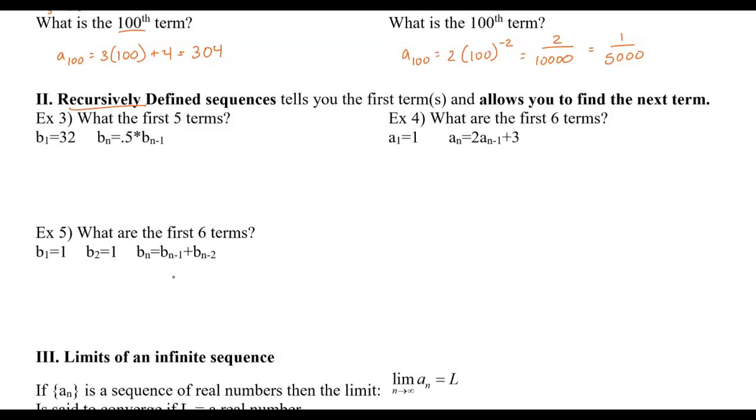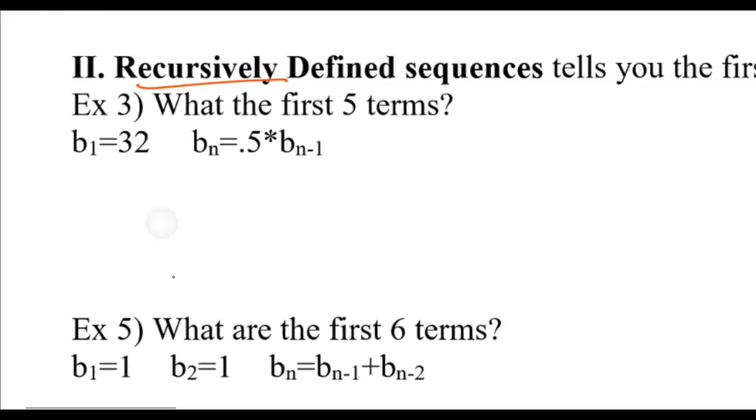Now, normally, the term being defined is always your first term. So here, looking at both of these examples, they tell you what b sub 1 is. They tell you what a sub 1 is. Then they define the sequence b sub n as equal to 0.5 times b sub n minus 1. Now what this means, n minus 1, is the previous term in the sequence. So if you were trying to find the 5th term of the sequence, you would need to look at 5 minus 1 is 4, the 4th term in the sequence, the term right before it.